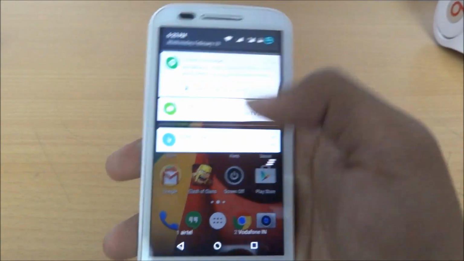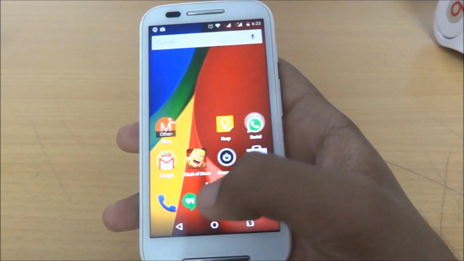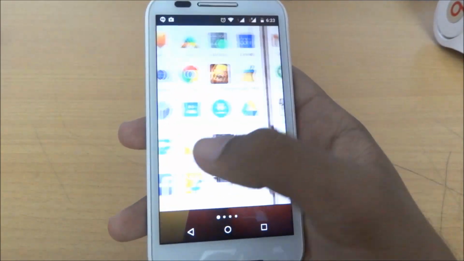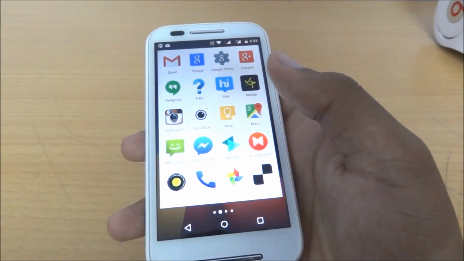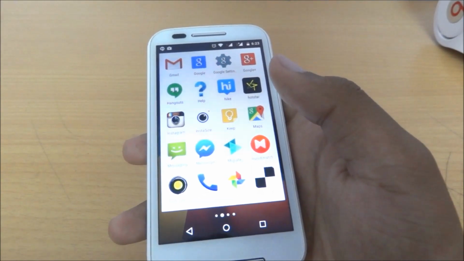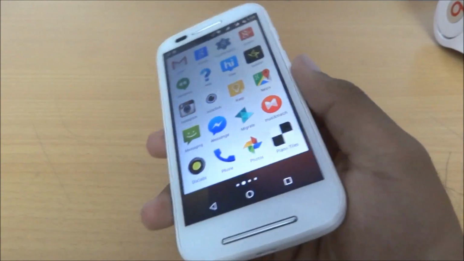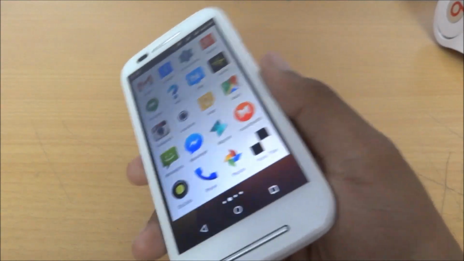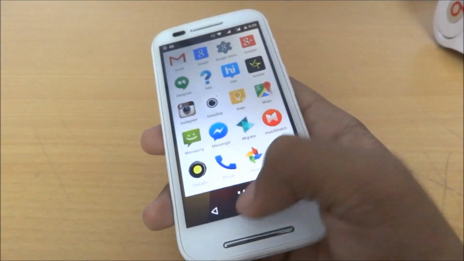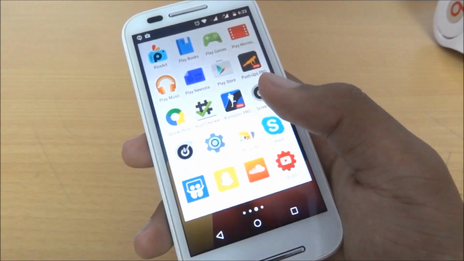Well, this is pretty much it, and yeah, the dialer has changed. Many of the things have changed. I recommend upgrading your Moto E to Lollipop, and many people didn't get Lollipop. Actually, Lollipop hasn't been released yet over the air, but this is just the SOAK test which I've downloaded. I'll soon be uploading a video on how to get your Moto E turned into this beautiful Android L. Stay tuned to my channel and you'll surely get the video soon.